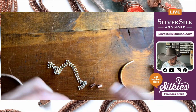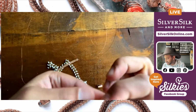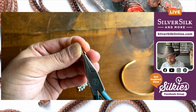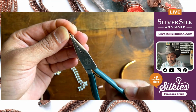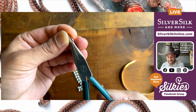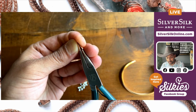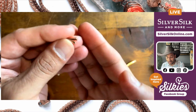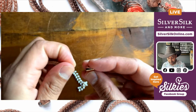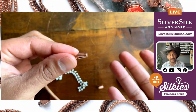So what I'm going to do is start by crimping one end of my chain here. I'm going to open this up just a little bit. Sometimes my findings come a little too closed, so what I do is take a pair of chain nose pliers and insert the nose of my pliers into the channel of the end cap. From there, I'm going to pry my pliers apart to open up that end cap by about 1 or 2 millimeters. This allows a little bit more extra room to fit that chain right into it. And you want it fairly snug in there.